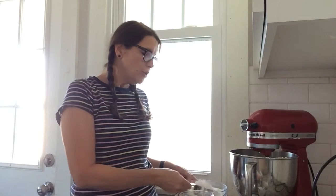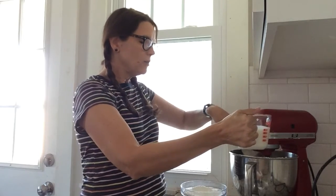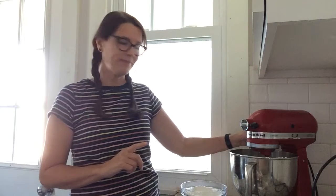Now that the eggs are mixed in, I'm going to add 2.25 cups of all-purpose flour with a little milk, and I'll just alternate those as we mix. And to that flour, I added 2.25 teaspoons of baking powder and 3/4 of a teaspoon of salt.